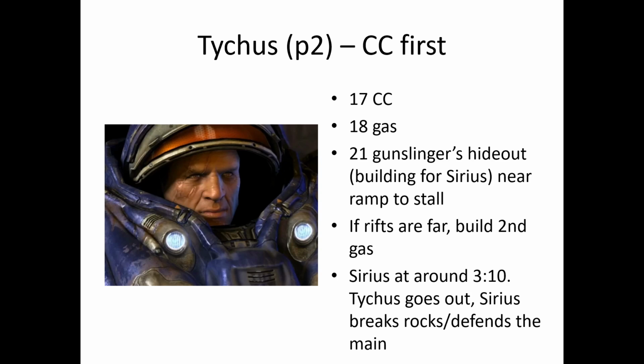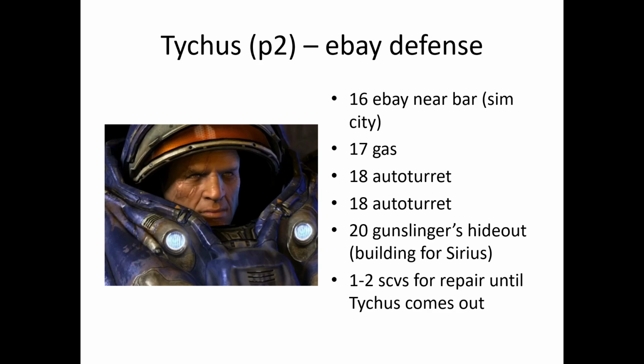Sirius stays back, defends the main, while Tychus goes out and clears the rifts. If you have cleared all the enemies, Tychus can clear one of the rifts and Sirius can go after the other. If you want, you can also build an eBay defense.